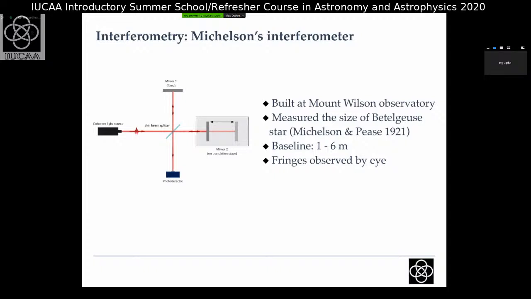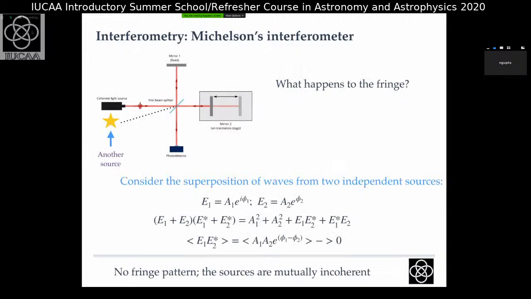How is that? That's something we are going to see, but this is pretty much the essence of Michelson's interferometer. And if there's another source at an off-axis location, what would happen in that case? I know from my simple Fourier transform that I would see just the superposition of the two fringes on my screen. If I want to write it with some very simple mathematics, if E1 and E2 correspond to my two sources, this is what I will see on screen: (E1 + E2)(E1* + E2*). These are complex conjugates here.